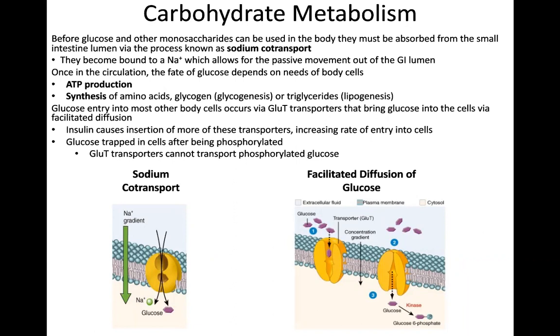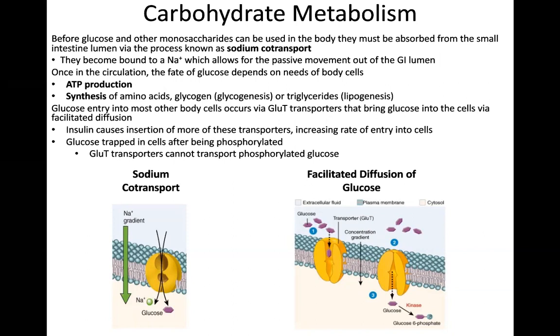Before we can do anything with glucose and the other monosaccharides, fructose and galactose, we must carry those molecules into the body from our intestinal tract. What we just got done talking about in our last lecture, absorb them from the lumen of our small intestine, which is going to take place by a process called sodium cotransport, which is what this figure is showing. This would be the lumen of the small intestine. This would be one of those absorptive cells, the interior of it. We bring that glucose in, and it's going to take a piggyback ride with sodium to do so. We talked about that in the last lecture. Hopefully you watched the video, and that rings a bell.